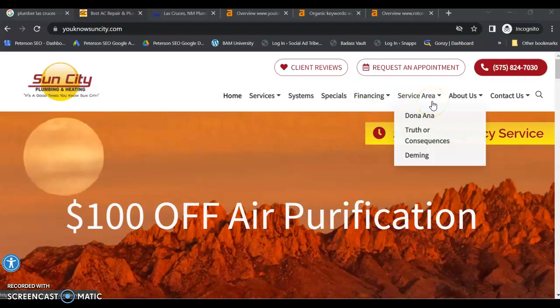I also like that you have a couple of service area pages. If you're servicing multiple areas outside of Las Cruces, it's going to be really important that each one has its own service area page. These pages should be like mini home pages — a summary of each of your services focused on the local keywords for that specific location and service. However, if you actually look at these pages, that's not what's going on. They're very limited and not really talking about your other services, so these pages are really missing the point.